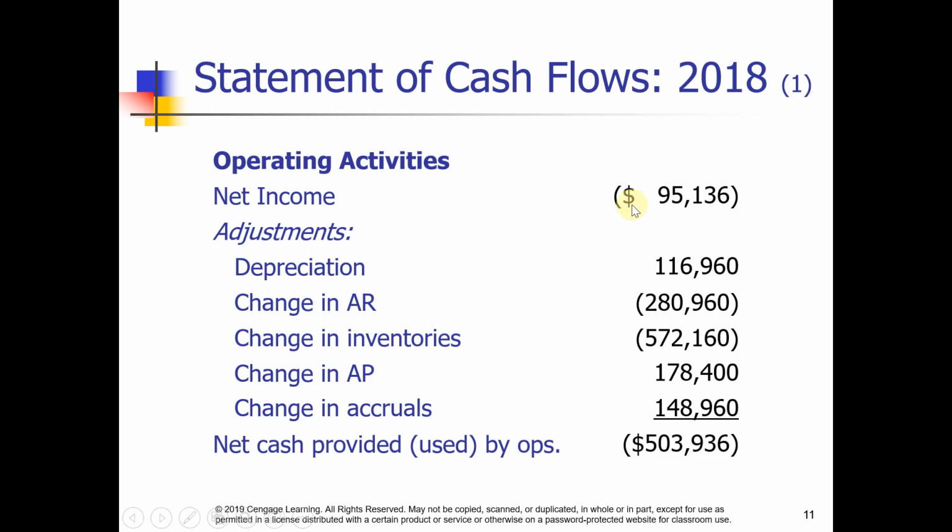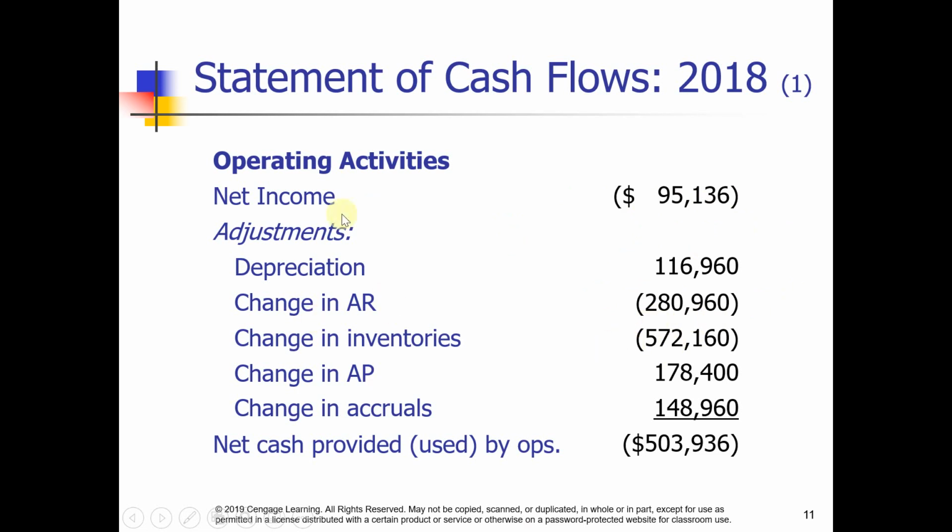In 2018, the company made $90,000 of losses, accounting losses. But these accounting losses have to be adjusted for non-cash items. For example, depreciation has to be added back. And also, we have to account for the fact that a lot of the sales that were recorded, that resulted in this net income, and purchases were not made on a cash basis. Some of these were on an accrual basis.